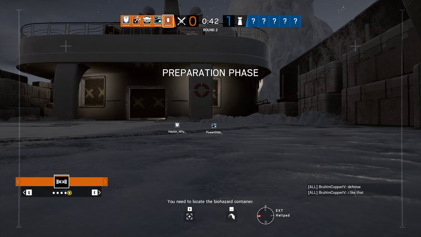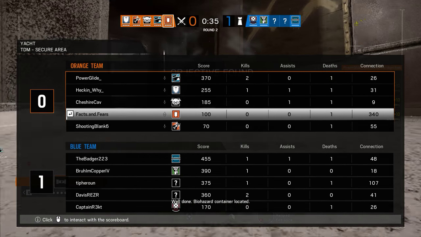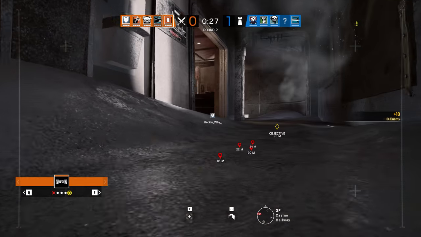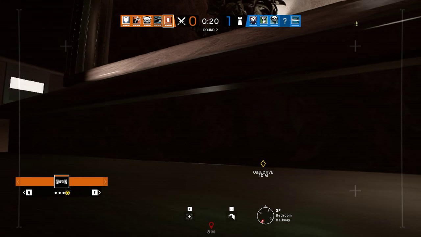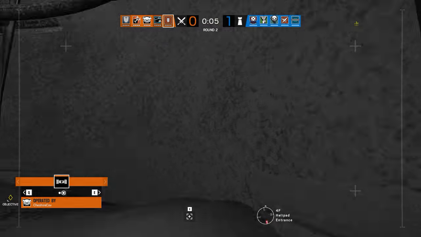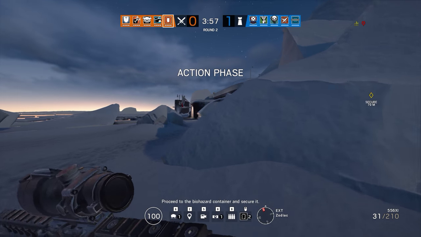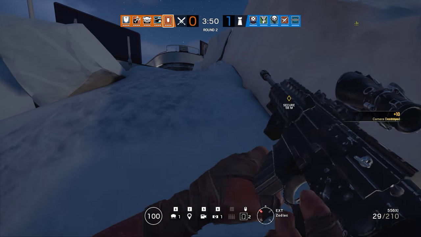You need to locate the biohazard container. Well done. Biohazard container located. Last one's Legion. Sub room. 10 seconds. I guess I'm gonna go break a couple sub room hatches. 5 seconds to insertion. They don't kill me. Proceed to the biohazard container and secure it. Mark, come on.